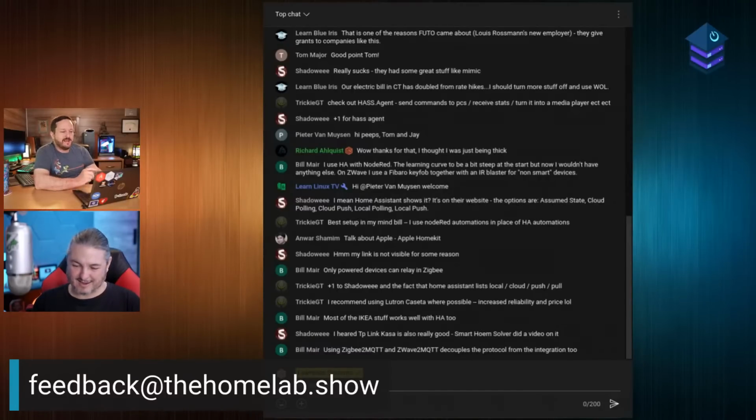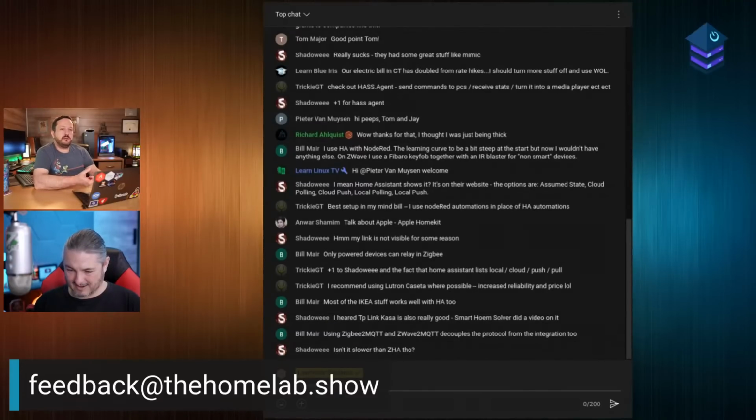But they're great. They actually come with ESP Home built in out of the box. So you plug them in and check your list of Wi-Fi networks, join the one that it creates, and then give it the information for the Wi-Fi network that you use for IoT, and then it'll reboot and connect to that Wi-Fi network. If you fat finger the password and it can't connect, it'll reset itself and create the access point again and give you another chance to enter the password. So it's super easy to install.